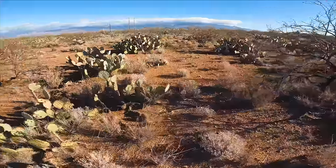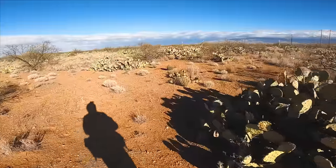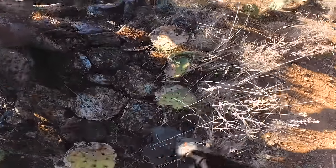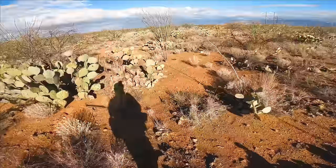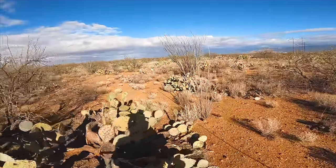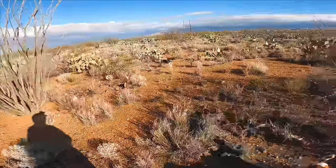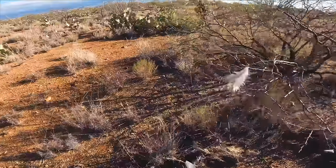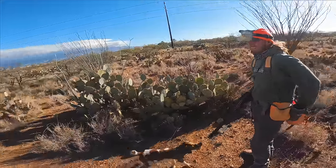Nice work. That was some fast action Gambels Quail here. This covey's been spread out and running on us. Dogs have been pointing a little bit. There's one more. Nice. Nice shot. Here. Come here. Here. Give. See him do that maneuver? Now? Yeah, I did. Stinker. Nice shot. Thank you.